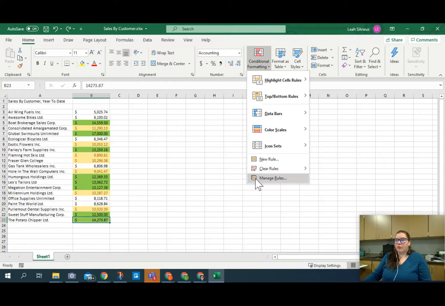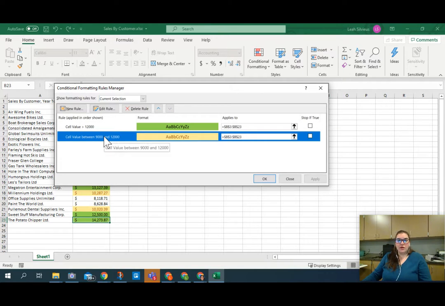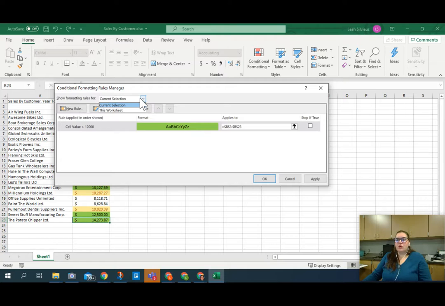This time for conditional formatting, I'm going to go to manage rules instead of clear rules. This is going to allow me to see each of the rules, what order they're in, and how to adjust them. So I can click on cell value between 9,000 and 12,000, and I can delete that rule. And that rule will completely disappear from my current selection. So what that means is it only went away for this cell only.